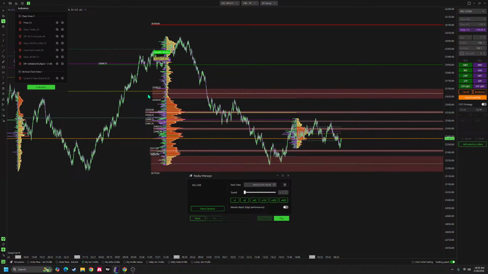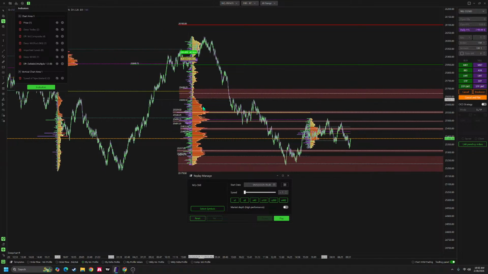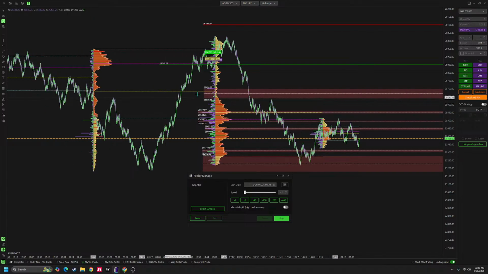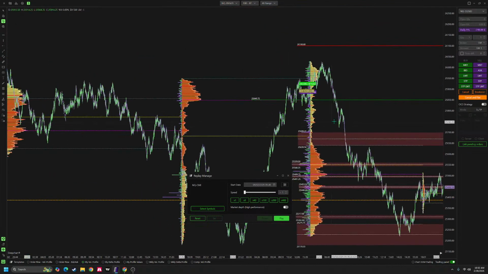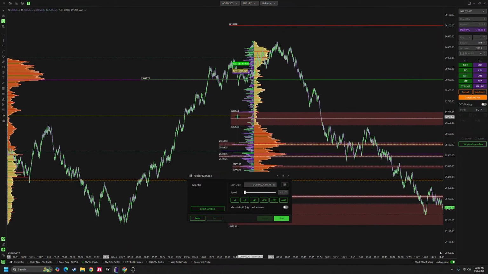So some of these ranges are where we had a response. Like if we look at this particular line right here, it's probably hard to see, but let me zoom in a little bit. We had strong aggressive selling pressure at this line, and this aggressive selling here was just as large, or if not larger, than any other node in this entire range.